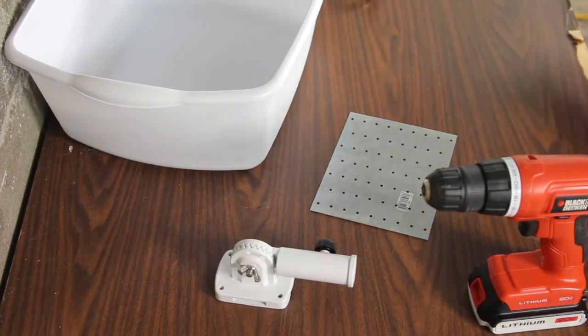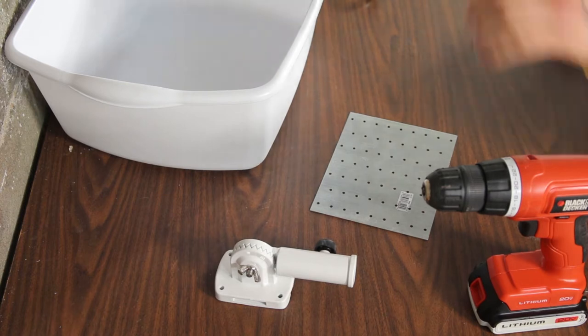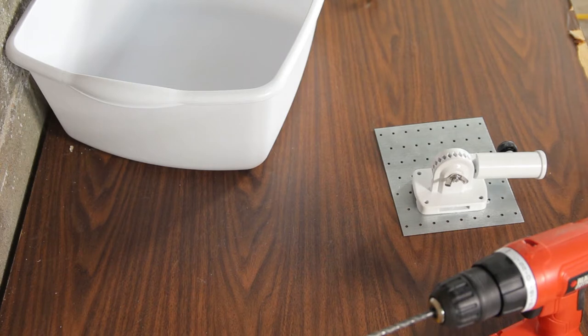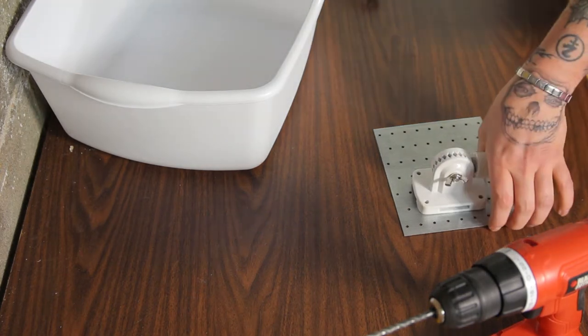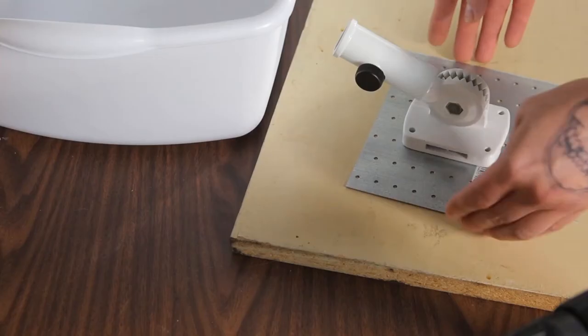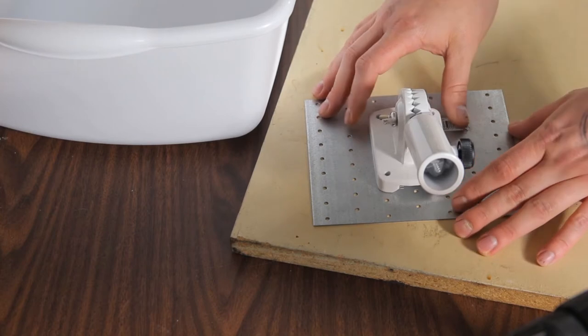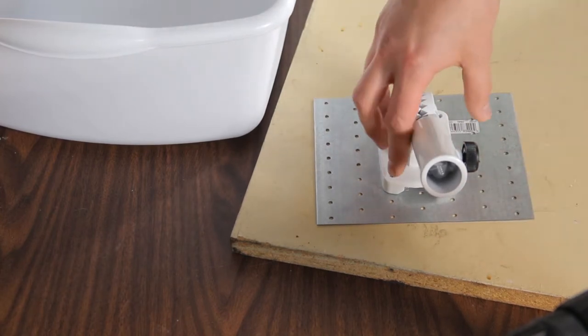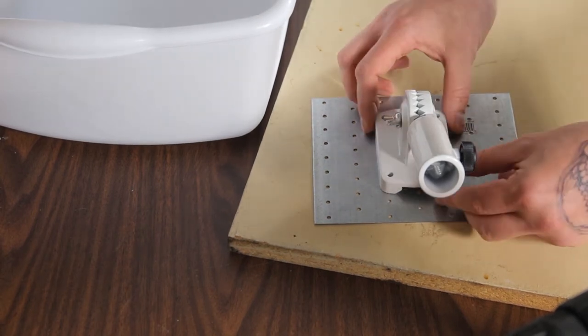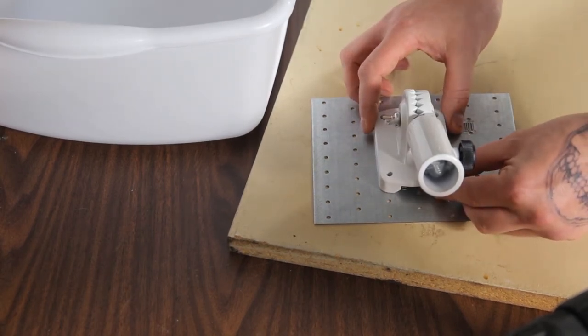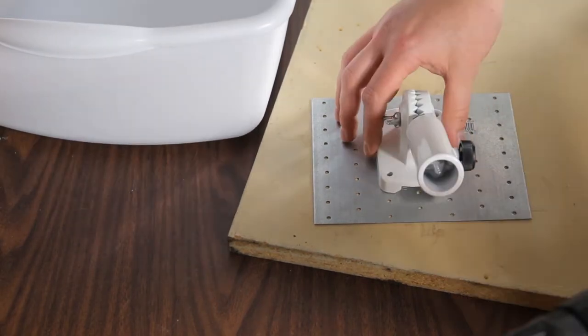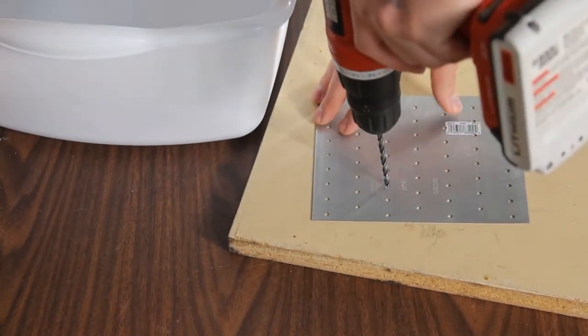The drill bit I'm using is a 3/16 inch drill bit. The best thing to do is get a piece of wood and put it underneath what you're drilling. So I've got this little board here. It goes dead center. The left side, these two holes line up with these holes. And these two don't line up with the holes. But that's fine. I'll just make a mark. It's not a big deal.